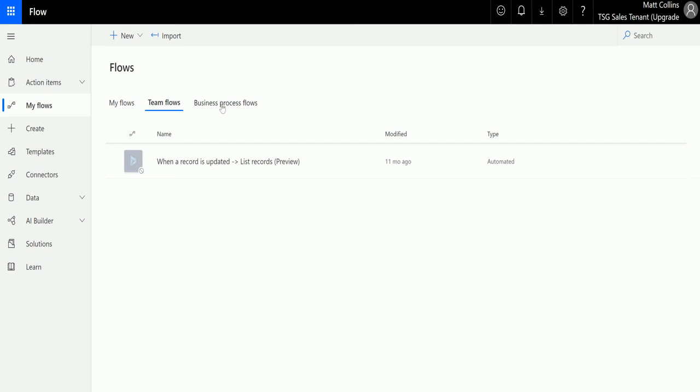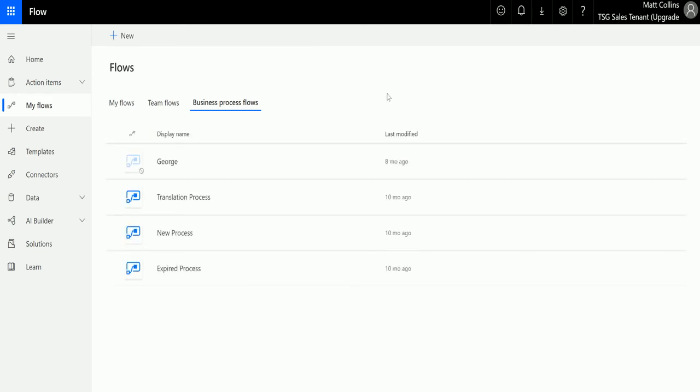So what are Business Process Flows? If you come from the Dynamics 365 CE or CRM space, a business process flow is a sort of process that you have. So you can have a process that goes along on top of a record. Most people use this for things like qualifying leads into opportunities, or opportunity management, or maybe case management, where you want to capture pieces of information as you go along, and make those required or not required at each stage to make sure that all the information is being captured by the people putting it in.